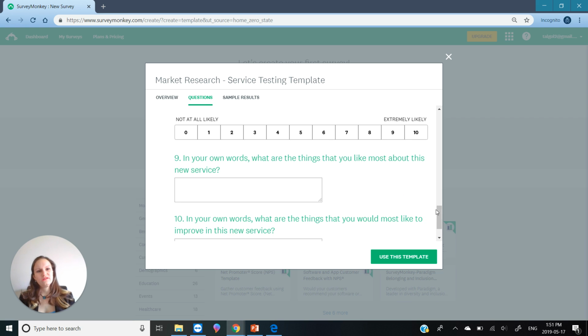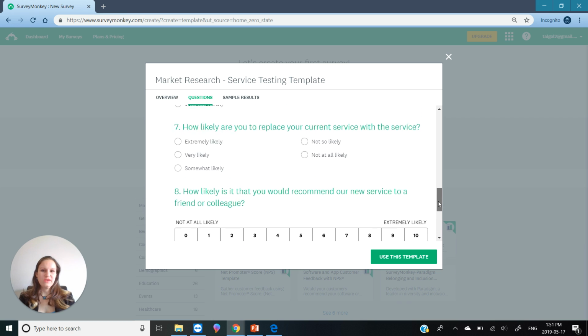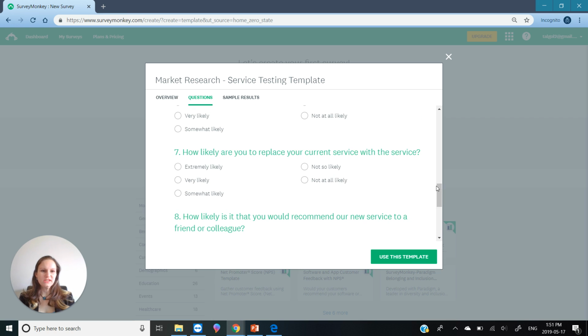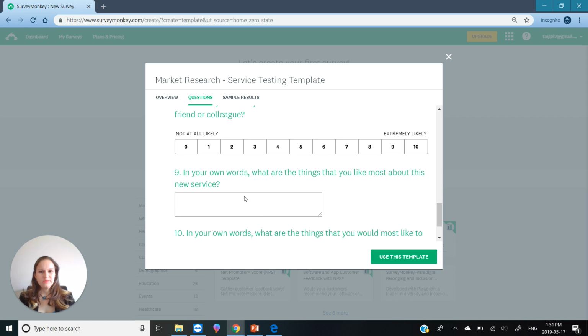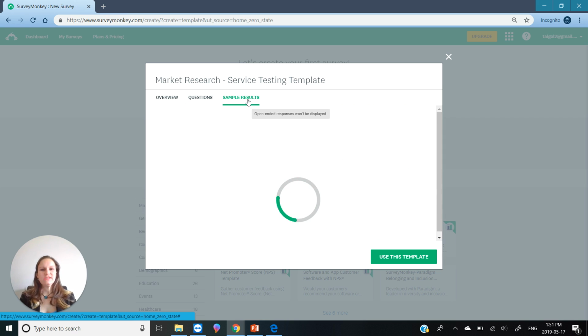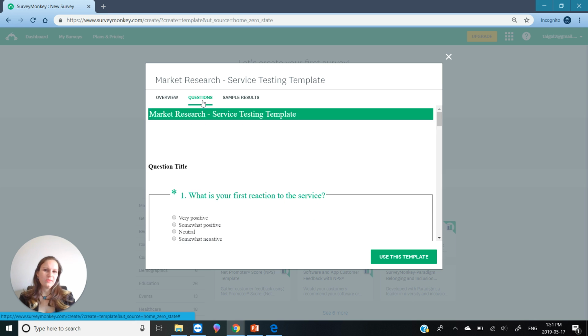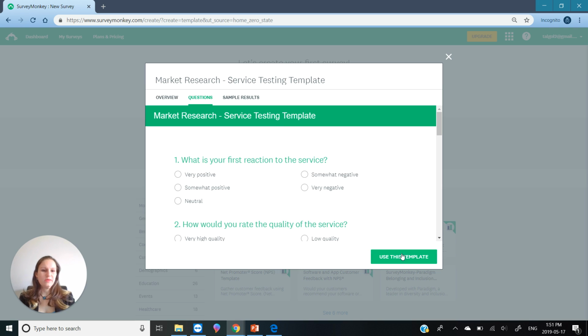Some of them are scale, some of them are quality scale, some of them are open-ended questions. You can view here some of the sample results. These things always take time, especially when you're just checking them out. But anyway, I believe that this is a very nice template. Let's try using that one.